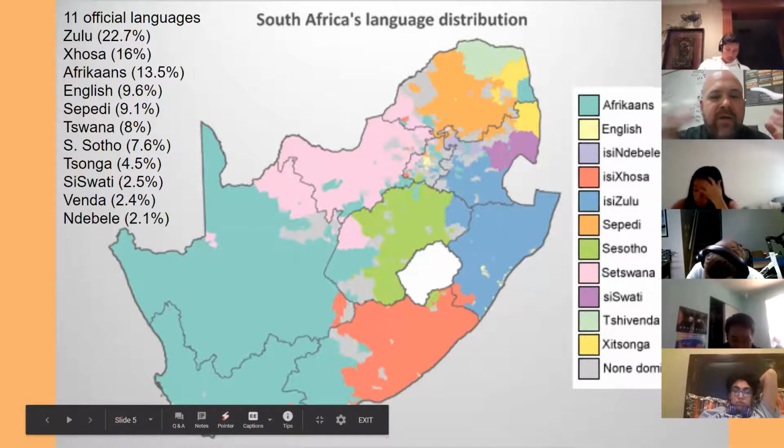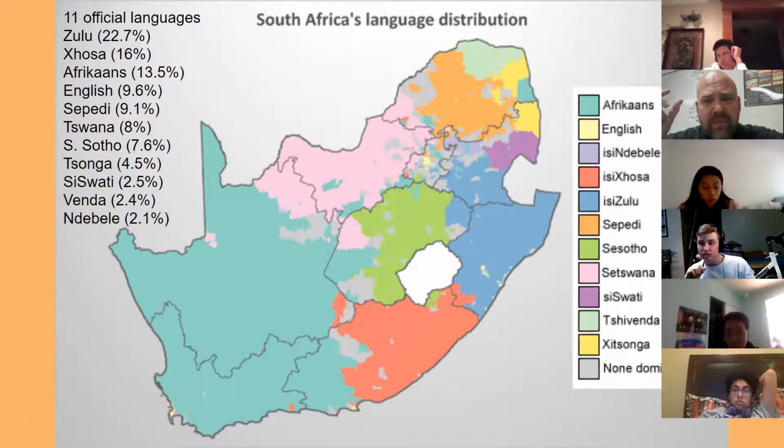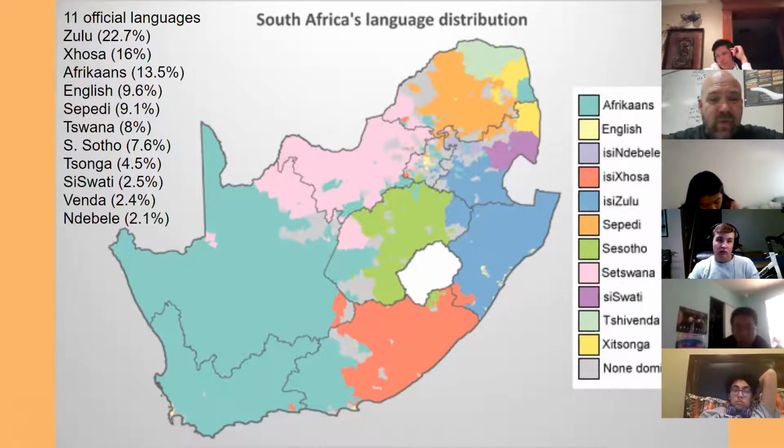Now, the nickname for South Africa is the Rainbow Nation. South Africa is one of the most ethnically diverse countries in the world. All of these different tribes are speaking different languages. About 10% of its population is Indian, a bunch of them from India, a bunch from Pakistan, from Bangladesh. They also have a significant portion of their population, about 5%, who are Arabs from the Middle East, and about 10% are white Europeans. So South Africa has quite a bit. That's why they call it the Rainbow Nation.